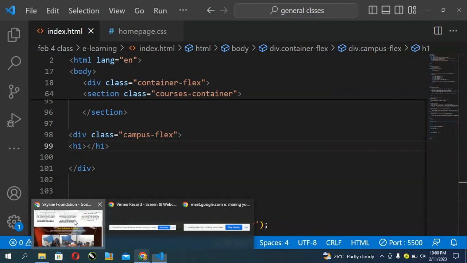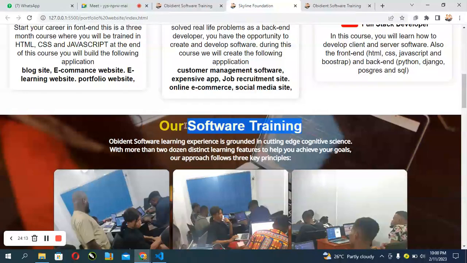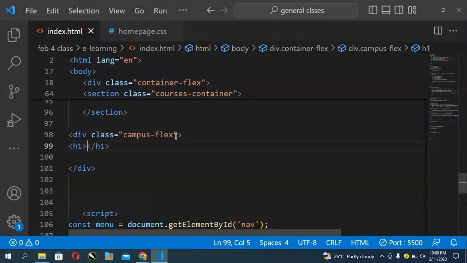So we just copy my ish training. Inside that campus, a campus container, because we have a container for the background, right? Campus container so that we can add the background. Inside that campus container, we have another one, campus flex.